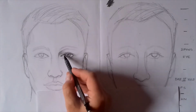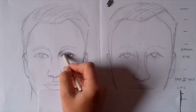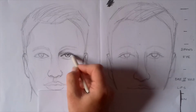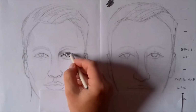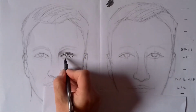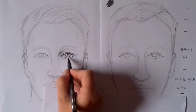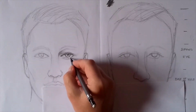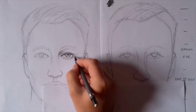So as you can see, I'm starting to bring that down now, because the light's coming from above, there's going to be a certain amount of shade on the actual eyeball itself as well, obviously at the top. I'm going to bring that down. As soon as we start doing these kind of things, it really starts lifting the overall effect of the eye. So again, some of these lines I'm having to put in darker than I normally would if I was drawing this for a client, simply so you can pick that up on the camera.